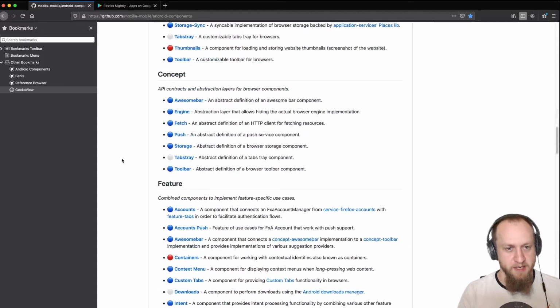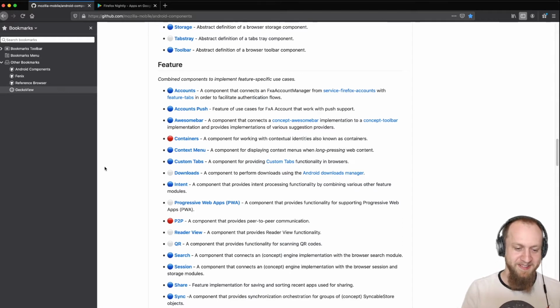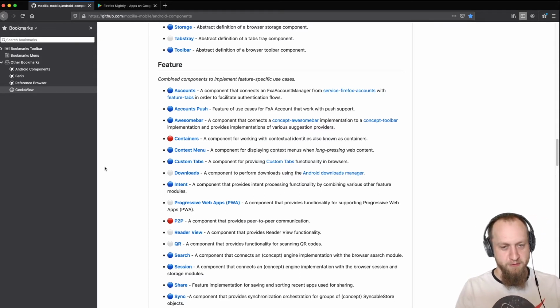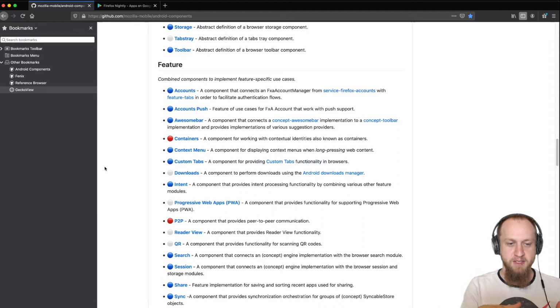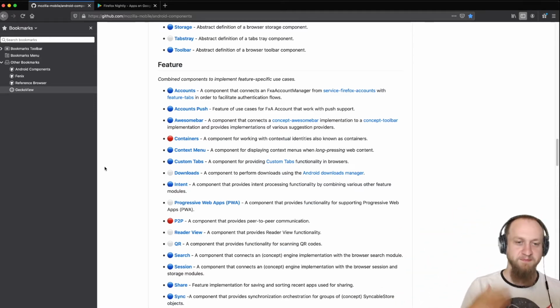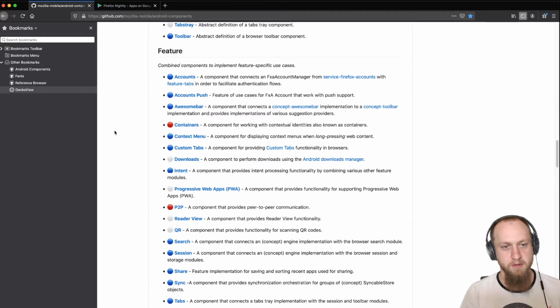And that way, you can mix and match as you like, basically. On top of that, there's one higher level of components that we call feature components. A toolbar is a simple thing. You have a toolbar here and an engine here. And for some features, you need glue code that glues multiple things together. If we take the example of a toolbar, you have the toolbar at the top, the web content below. And whenever you type into the toolbar, you need to load something in, say, WebView now. Or if you click on a link in WebView and load a new page, it needs to tell the toolbar to update. And those things are wrapped as feature components.